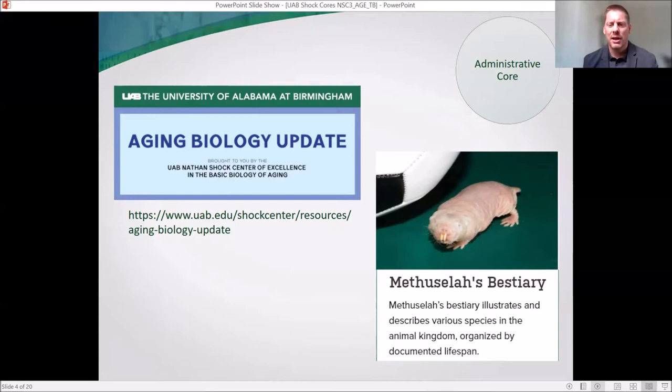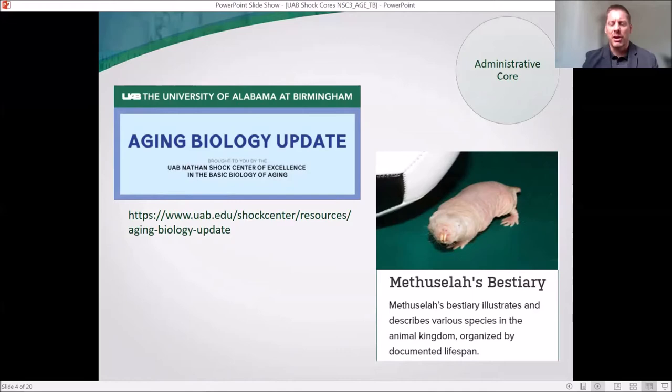The other is somewhat of Steve's pet project, called Methuselah's Bestiary. You can find this on our website. It's essentially a quick primer for people new to the field on what to expect in terms of ranges of lifespan from different species — from extremely short-lived organisms to some living hundreds of years. What can we learn from the differences in lifespan of these animals, and what can those comparisons provide in terms of insights into aging biology, lifespan, and healthspan? Much of this comes from Steve's own work, which led the theme of comparative energetics.